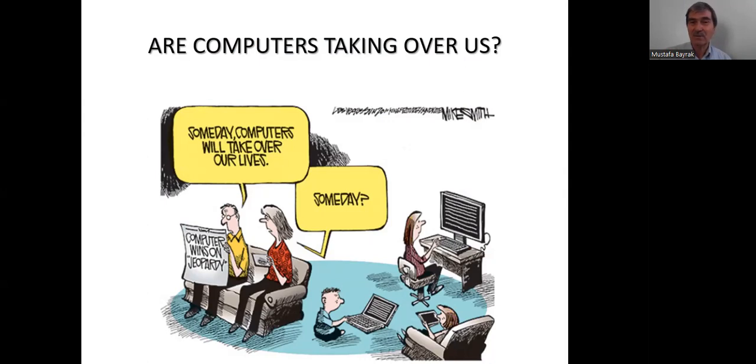She is always busy with the computer. So the computer has already taken over our children. Yeah, look at the little one in front of a laptop, and the third one on the armchair also is busy with a computer. Okay, so there is no need to wait to see that fact. There is no need to wait for someday. It has already happened. Computers have already taken over our lives.